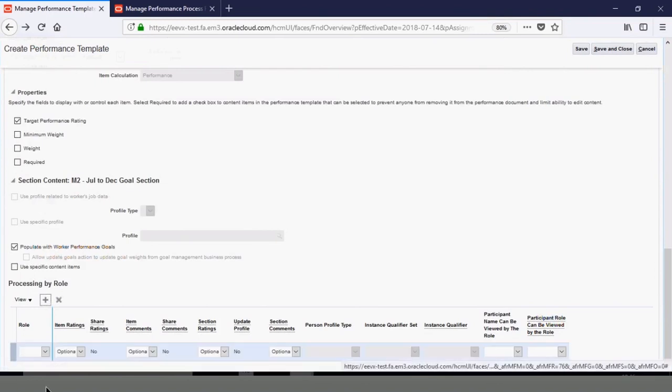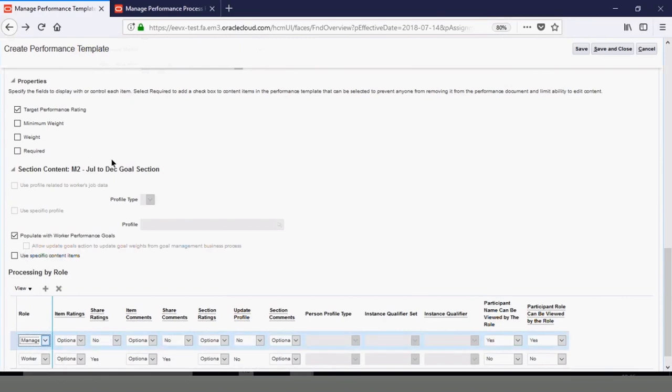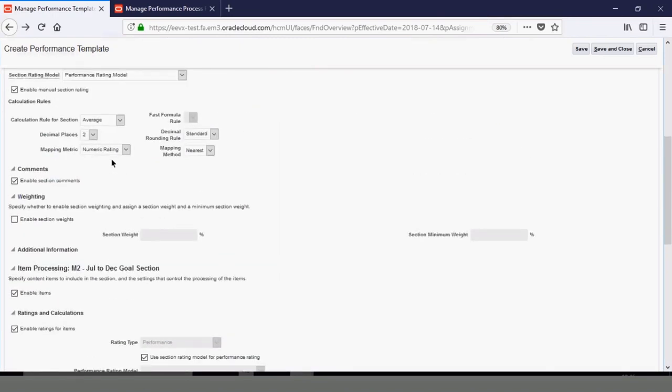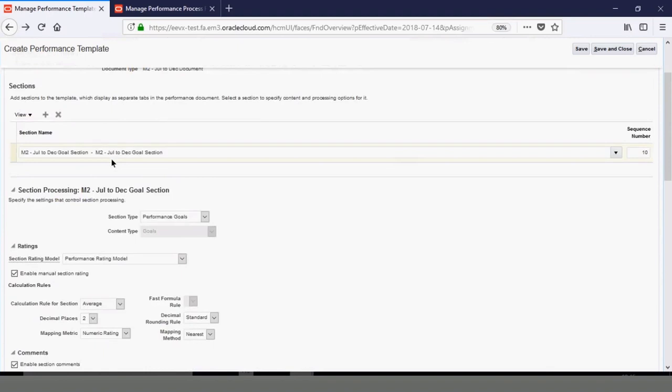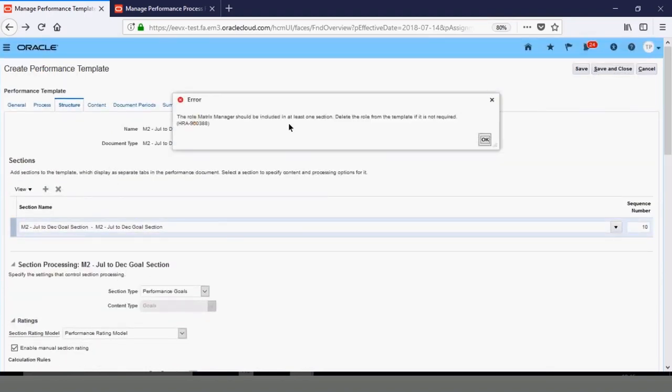I just give worker, then I give a manager. Since it is just a goal section, I don't want any matrix managers here. Okay, so I save.